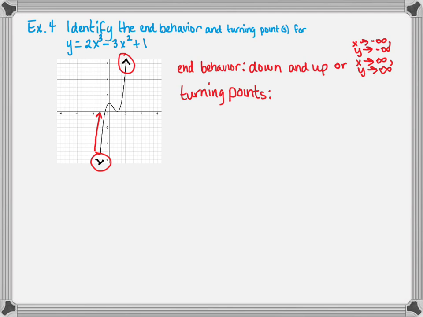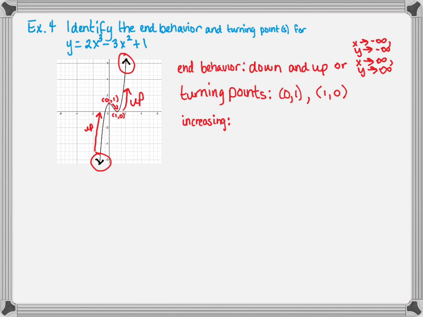But we see the function is going up here to the y-intercept at 0, 1, and then it goes down. So a turning point is 0, 1, and then it changes and goes up again. And so it has a turning point here at one of its x-intercepts, 1, 0. It does have another x-intercept, but that's not a turning point. So our two turning points are 0, 1 and 1, 0.